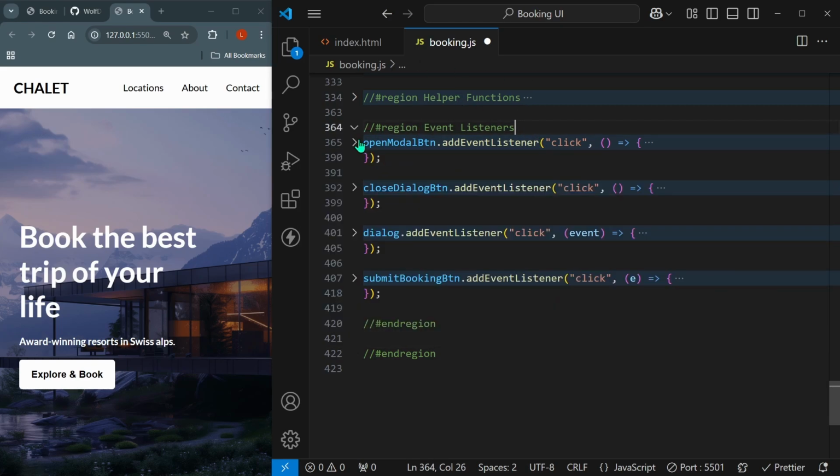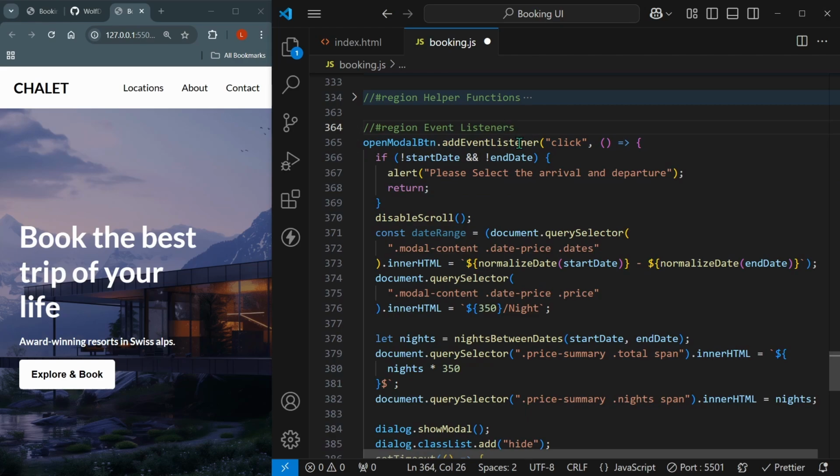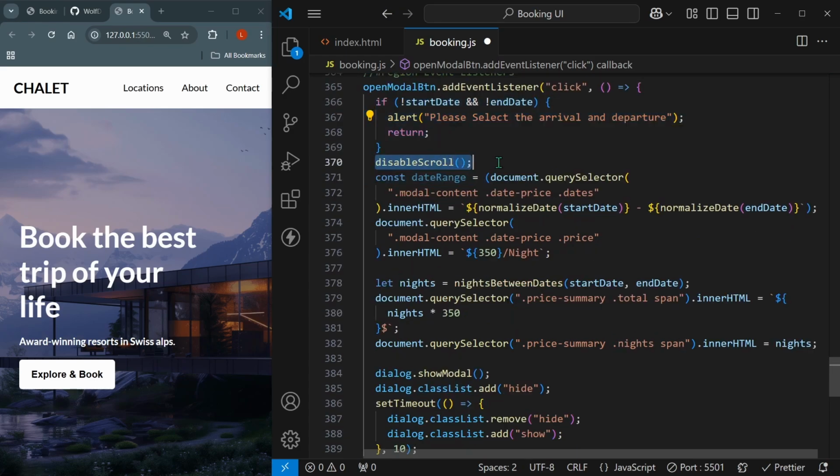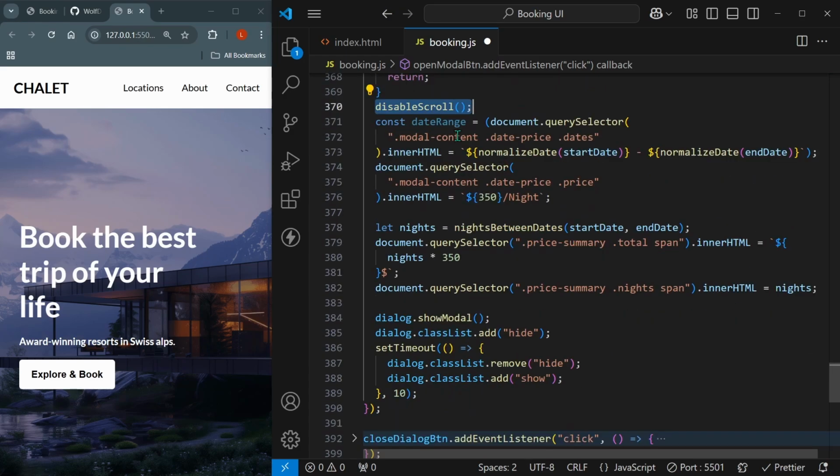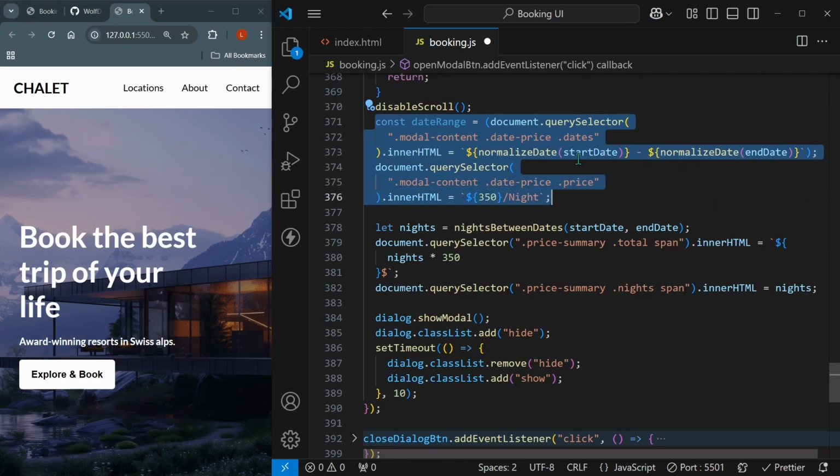First will be an open modal button, which has a click event listener. If we don't have a start date or an end date selected, then we say please select one. When this first fires, we disable the scrolling. We select the date range and set its inner HTML, we select the modal content and select the HTML of that as well.